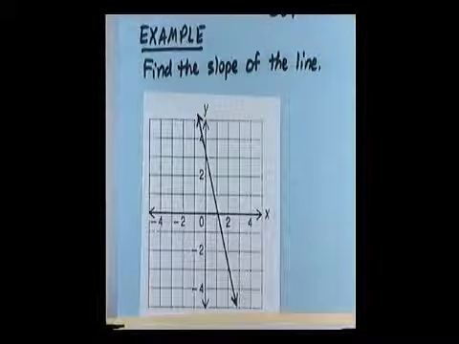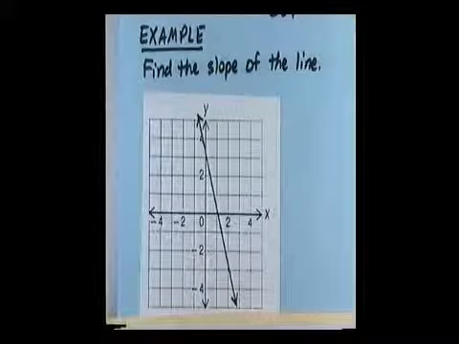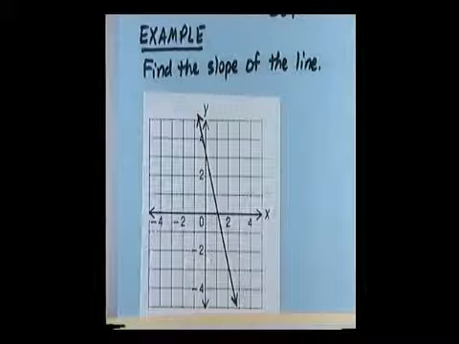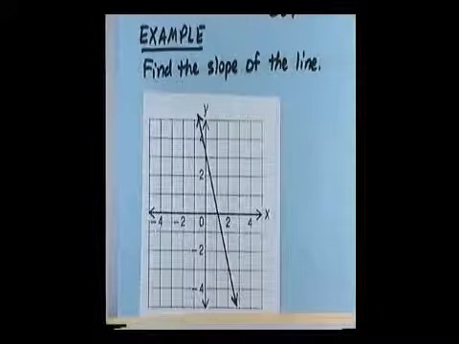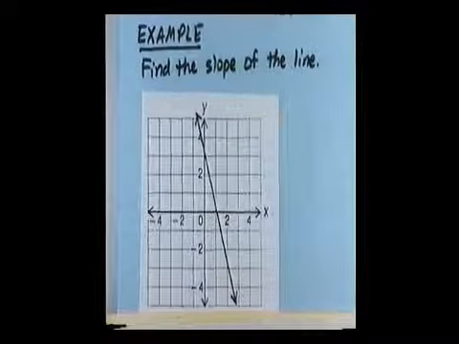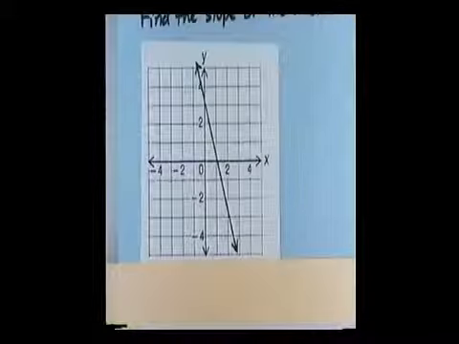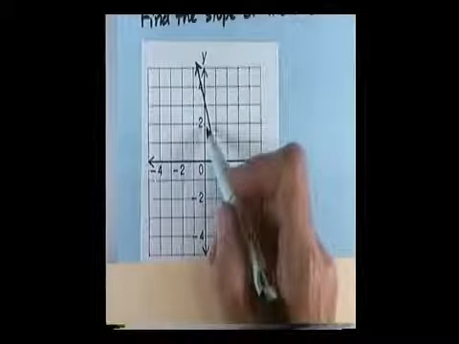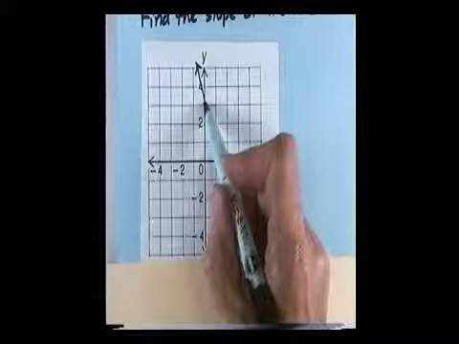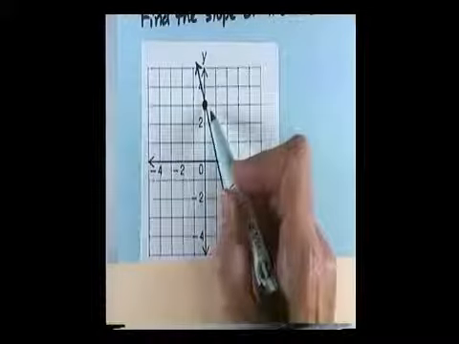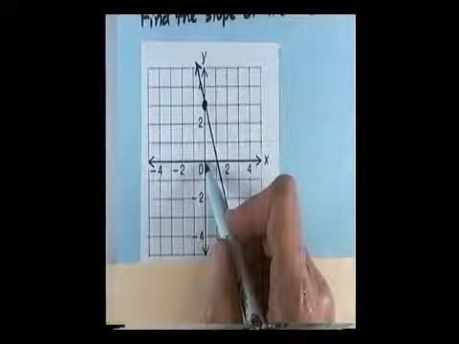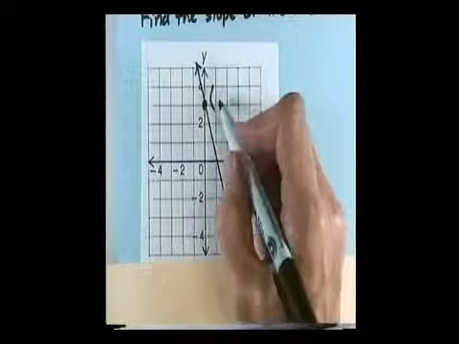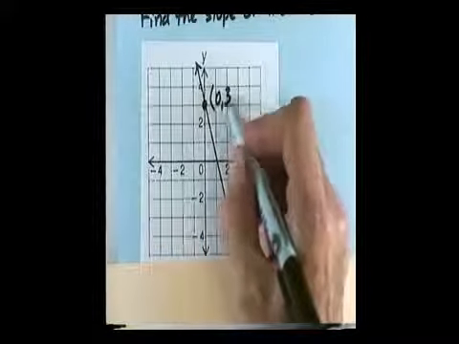Well, to give you help, I need to work the problem. I need to know what the coordinates are of 2 points on this graph. So let's see if we can determine what 2 points are. It looks to me as if this graph crosses the y-axis here. That gives us the coordinates 0 sideways and then 1, 2, 3 up. So this point has coordinates 0, 3.